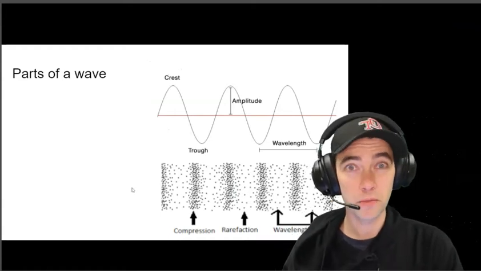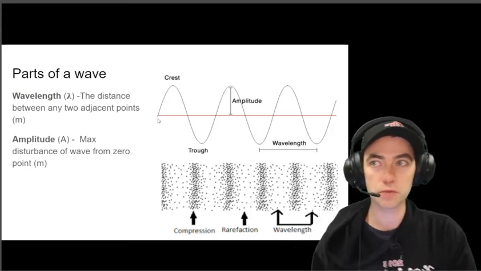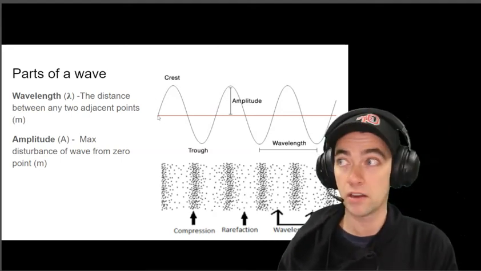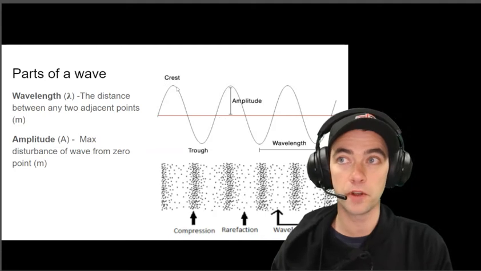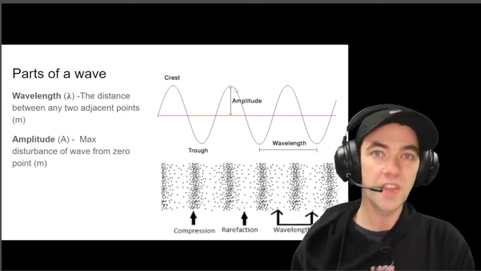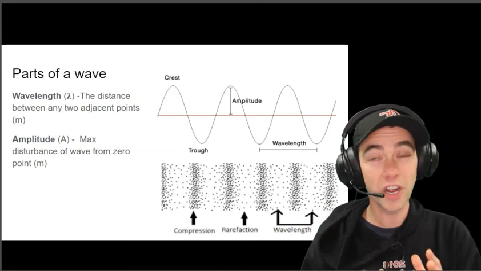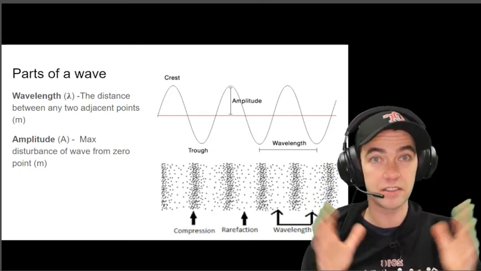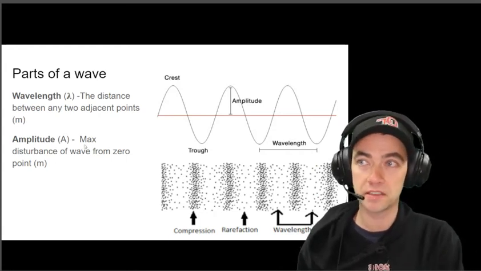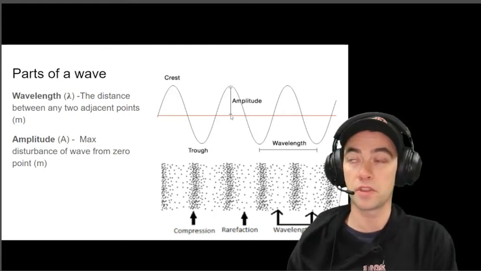So when we talk about more terminology with a wave, it's the idea of a wavelength. It's the distance between any two adjacent points. For example, we could be saying from here to here. Or you could do from peak to peak. Now you may be asking yourself, wasn't that a cycle? What's the difference? The difference is when we're talking about cycles, we're talking about the time it takes for a complete wave. When we're talking about wavelength, we're talking about the physical distance, like in meters, of an entire wave. When we talk about amplitude, it's basically the max disturbance of the wave from the 0 point. So basically from the middle to the peak.